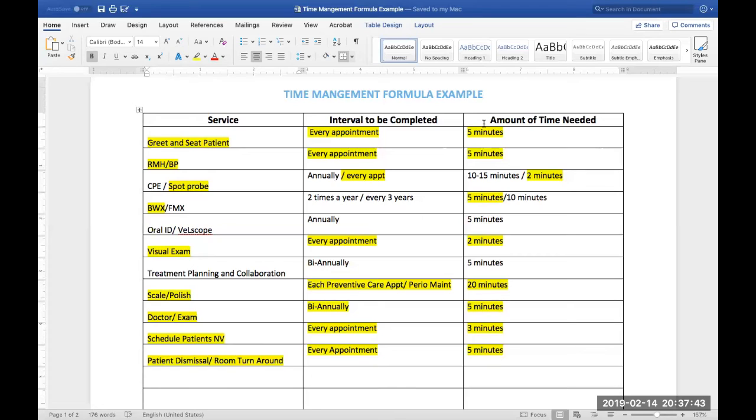Now, I'm going to use my probe. I'm going to use my ruler, and I'm going to do a visual exam at the same time. So honestly, if you're just spot probing using your ruler and just checking a few of the teeth, you will notice it doesn't even take more than 2 minutes. But I'm actually erring on the longer side for time, just to help you out and give an example that shows you it doesn't really take this much time if we get it down to a science with what we're doing.